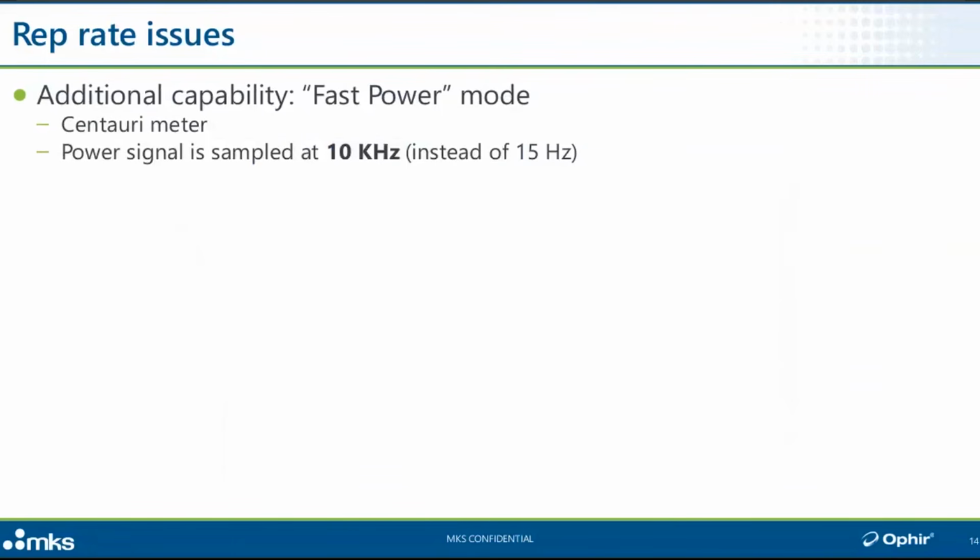Just as a by the way thing, many instruments, in addition to the normal 15 hertz or 20 hertz or whatever it is, input sampling rate when they're measuring average power from a power sensor, also have, I don't know if many have, I know at Ophir we have one instrument that has a fast power mode where you can set it to sample the power signal, but at a high sampling rate, not a low sampling rate, at 10 kilohertz in our case, so that you can keep up with the pulse shape, and that gives you all sorts of additional analysis capabilities.